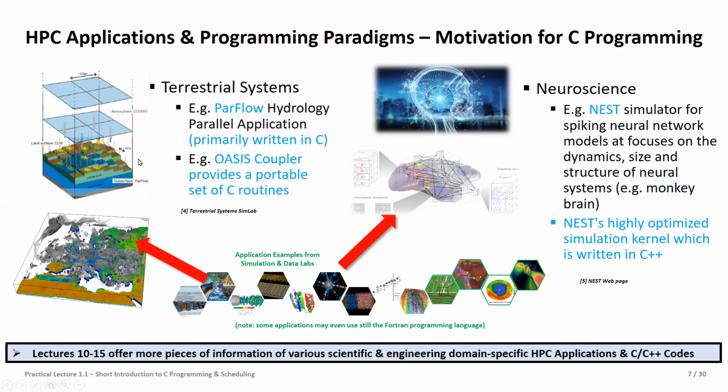And we will actually look at this and how it is coupled in one of our later lectures. But the whole is basically written in C, as one example here from the terrestrial systems. And then if you go to neuroscience with the NEST simulator, really understanding how a human brain works, a monkey brain, it doesn't really matter, it's also a simulation kernel, which is written in C++.